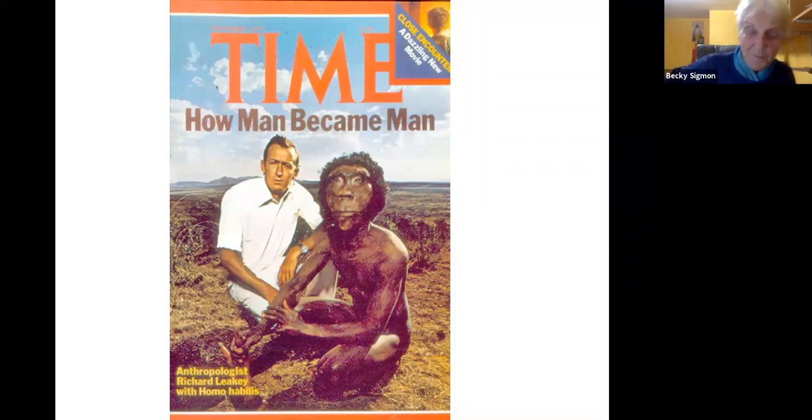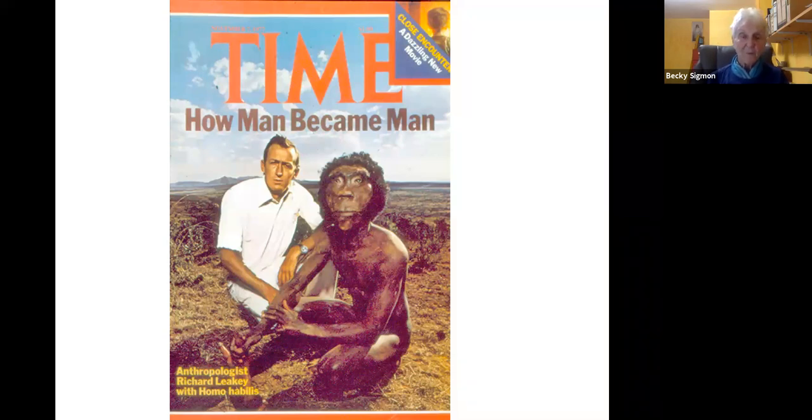Okay, that's my second major site that I think has been extremely important in guiding other people to compare their more recent finds with the first ones that were found, that showed a combination of traits or a change in the belief systems. The entire Leakey family has been extremely prominent in human paleontology.